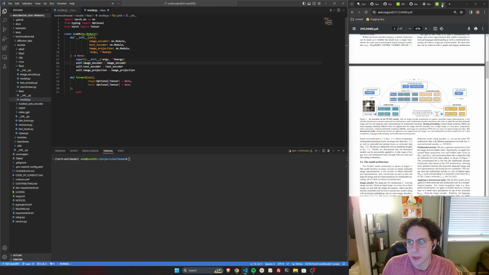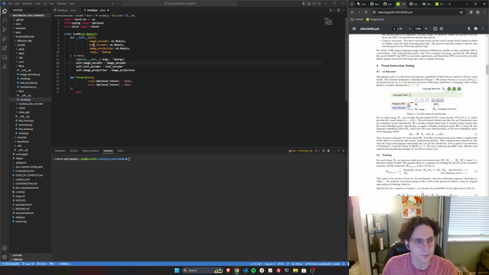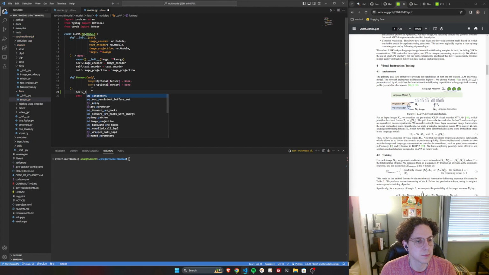So if we have the image encoder, and then the text encoder, and then the image projection. So ideally, self.image, let's say encode and project image, and then we will feed in the image here. Embeddings.